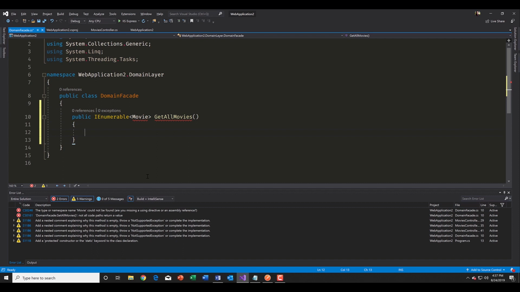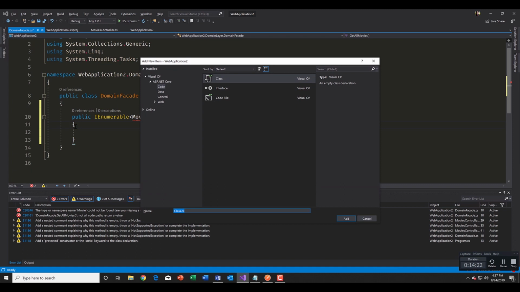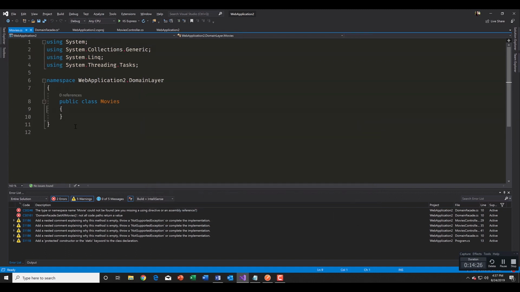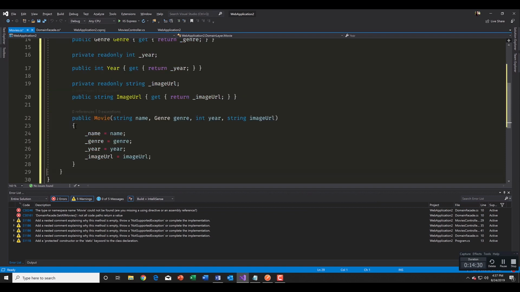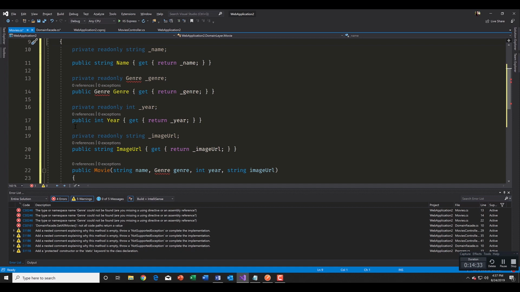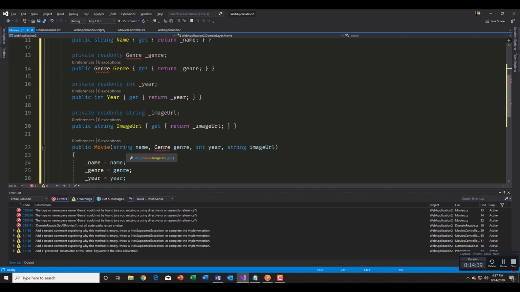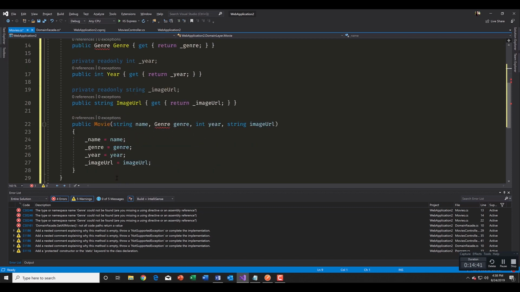Now I already have the class itself defined. This movie class has a bunch of properties such as the name of the movie, the genre of the movie, the year, the image URL, and it's what is known as an immutable type. So once you create an instance of this class, you can never change its properties.